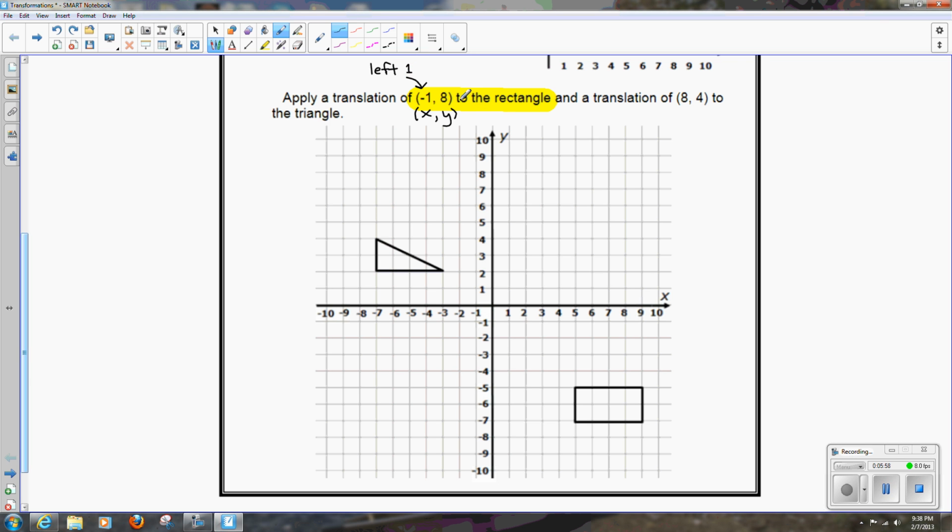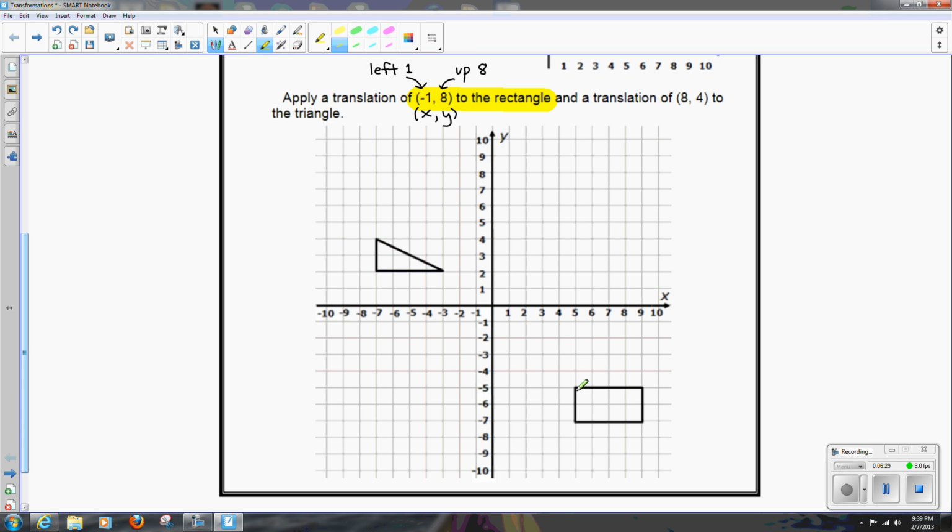Fix that. Okay. This y value of 8 is telling me that I want to increase the y value of all 4 of these points by 8. Since y is the vertical axis, it's going to be up or down. And a +8 tells me I'm going to be moving up. So I'm going to take each of those points and increase the y value by 8, which would move it up on the grid. So let's see how this looks.